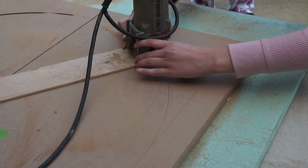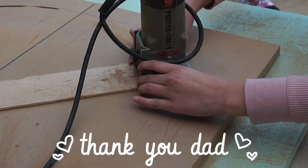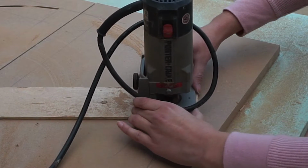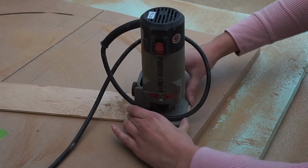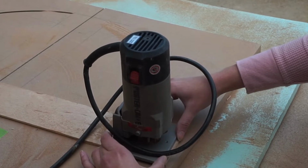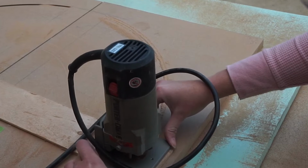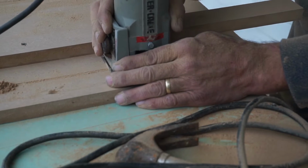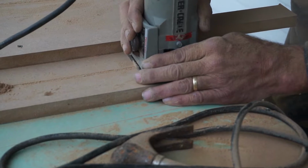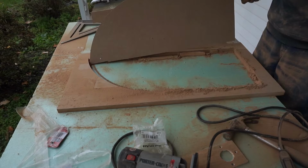And as we're building this, I want to give my dad a huge thank you for helping me with this project. My dad is truly the reason why I got into DIYing and fell in love with the idea of building things from scratch because of what he's taught me just growing up, and it was just so awesome to be able to work with him on this project and learn some new skills and new tools. And so I just want to say thank you, Dad, because I know you're going to be watching this video, and this really meant the world to me to have your help for this project.